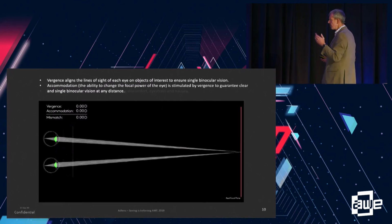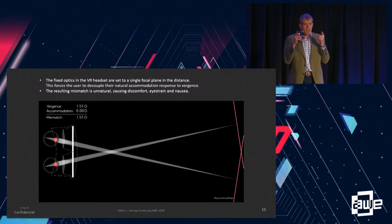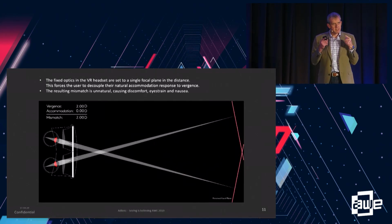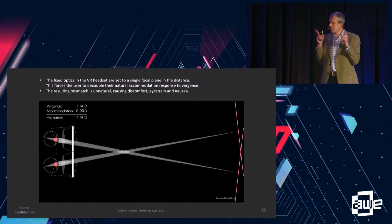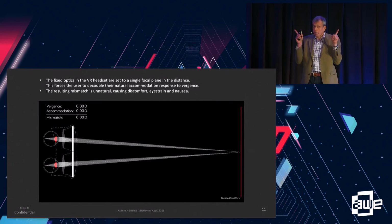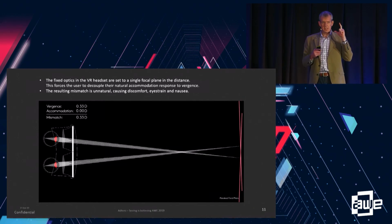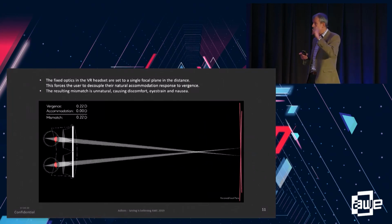Now, in today's VR headsets, we're causing the eyes to swivel left and right. We've got 2 displays. We're displaying different things on the 2 displays, so we can force the eyes to swivel, but the optics are fixed, so the focal length is not changing. So what happens when things move in 3 dimensions in a VR display? Our eyes start to move. Our brain says, it's getting closer, so I'll adjust the focus in my lens. And my lens then goes slightly out of focus. So the eye then has to adjust back. So you've got this mismatch between the convergence of the eye and the accommodated focus in the eye.